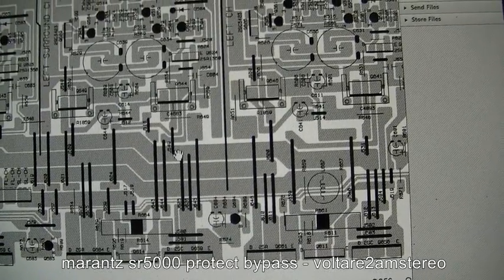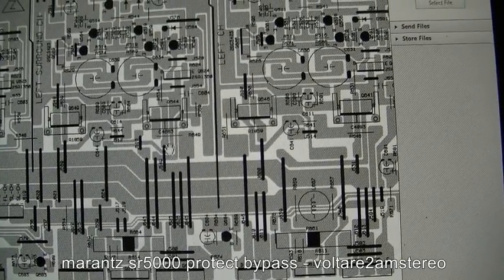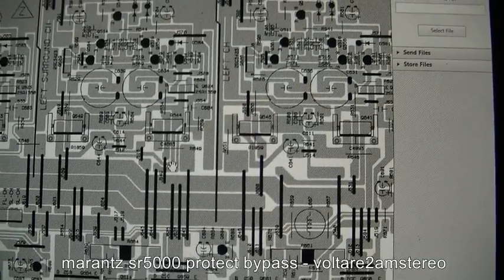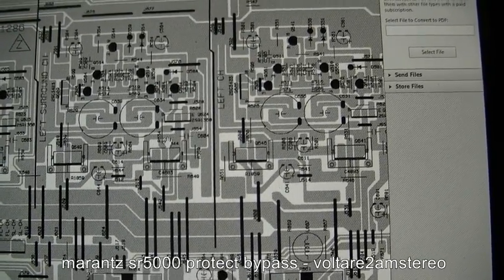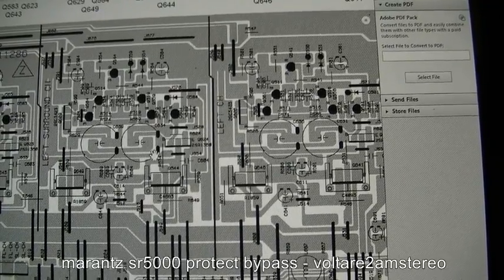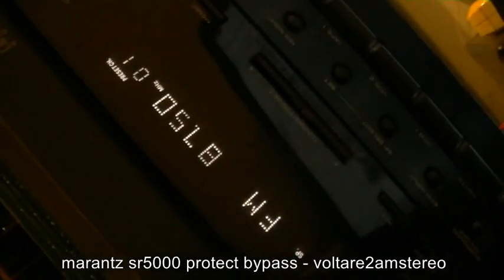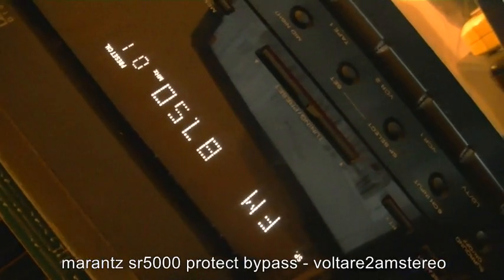Is it that one? Yeah, I think it's one of those anyway. One of these is, instead of being a link, is actually those 0.22 ohm resistors. So just replace those, that one there, and then there's another one for here, which is that link there. So replace that, and that's pretty much it. But we'll see how we go with it. I'll either replace them or just use it as a stereo amplifier. It seems quite happy to do so. I have plugged it in and tested it, and it seems to do the job quite well.